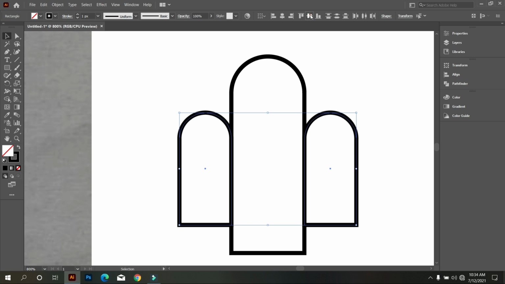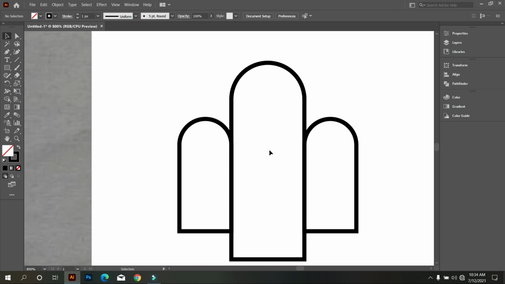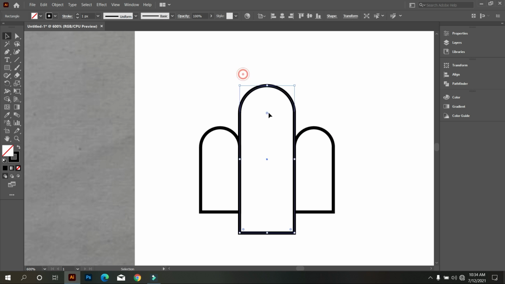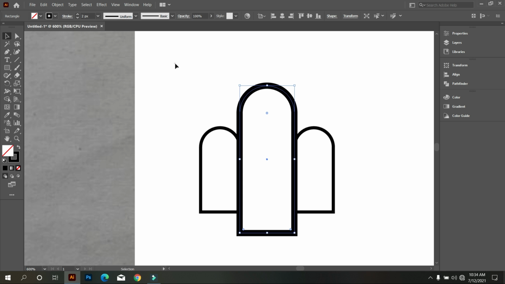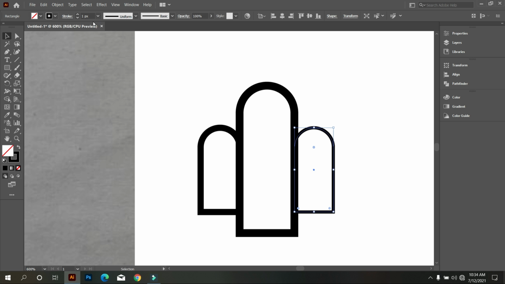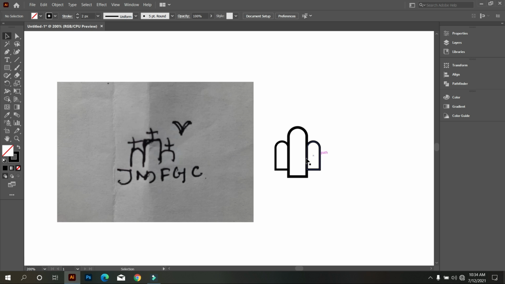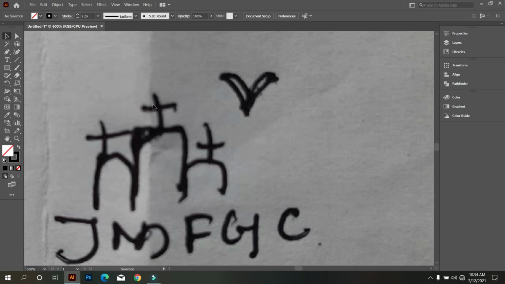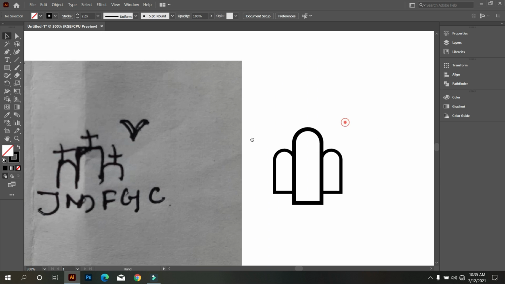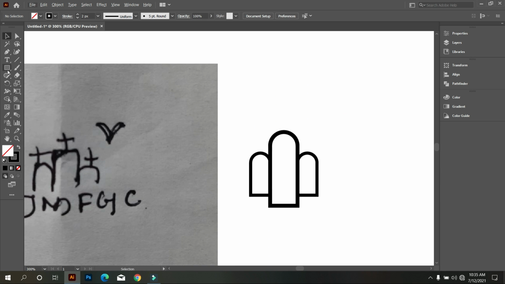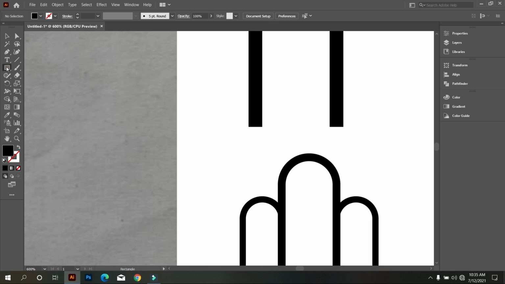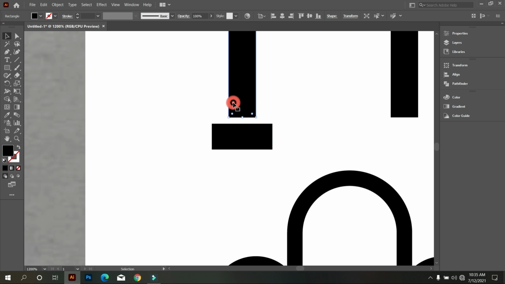Okay, that's fine. Increase the stroke of both rectangles. Take the rectangle tool, and draw a rectangle. Keep watching what I'm doing.